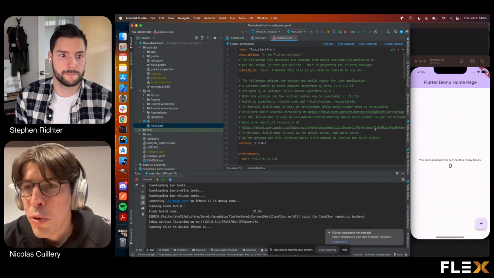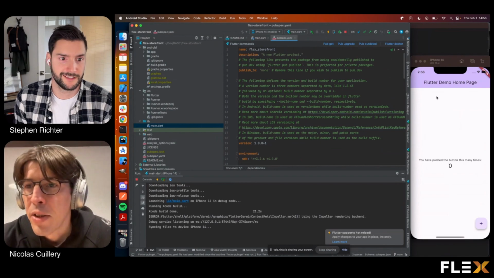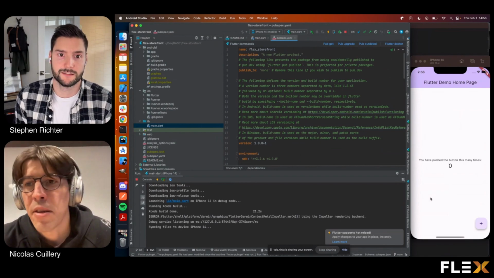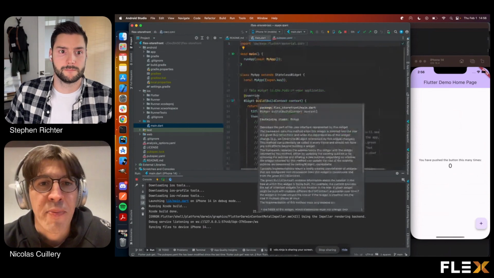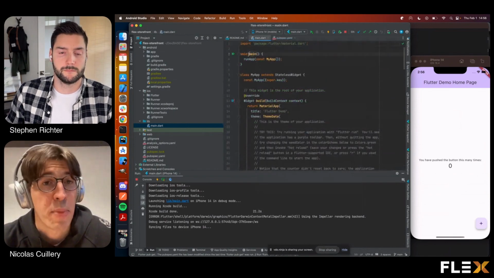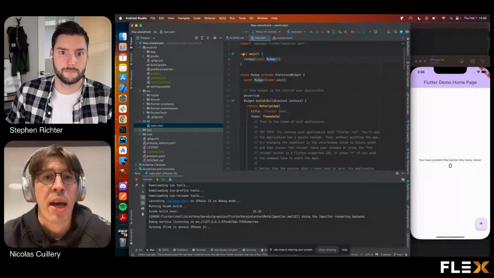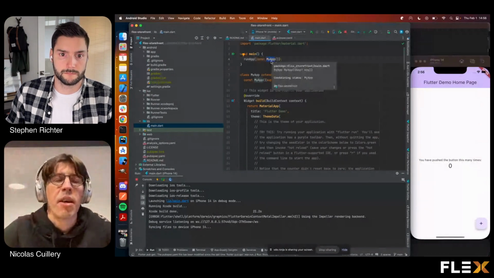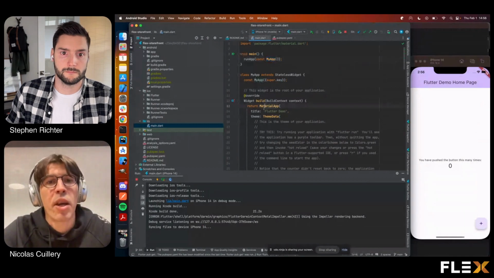Let me just interrupt you. We have the app running. Great. There we go. So it's just a basic screen, only one screen. It's all defined in main.dart. We have the main function that runs this widget, which is the app, the root widget that contains the entire app. And in the build method of that widget, we have other widgets.